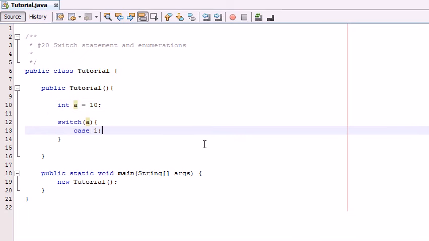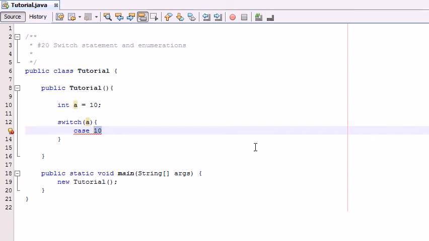So for example, say I write case 1 like so. You write the keyword case first of all, and then, because this is an integer variable we're using, you put basically any number you want to test it for. You could read this as, in the case of a being equal to 10, it's going to do something. The syntax is slightly different from everything else that we've seen so far.